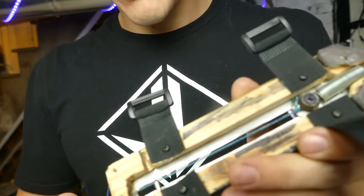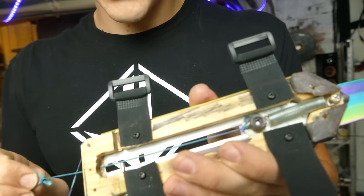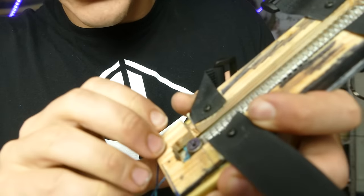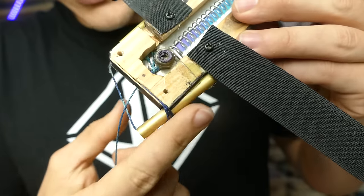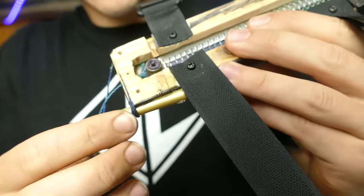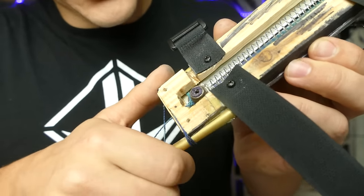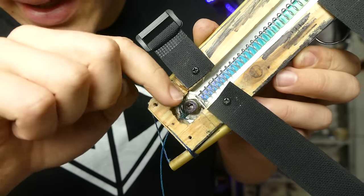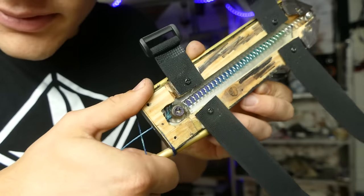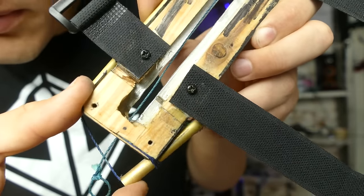So there's two ways to get the knife back in currently, until I have a better reloading system. But right now it's just kind of pulling this string. This locking mechanism takes over and it will lock in place. So the locking mechanism, this side thing right here, is basically a piece of tube that rotates. This little rod sticks through and connects to this tube. So when this tube rotates, it pulls the rod away from the front of the bolt, which releases the knife and lets it shoot out. So just like that, whenever you pull this, it moves away.